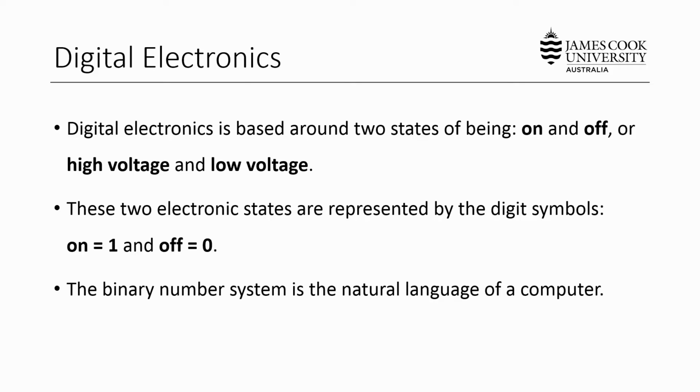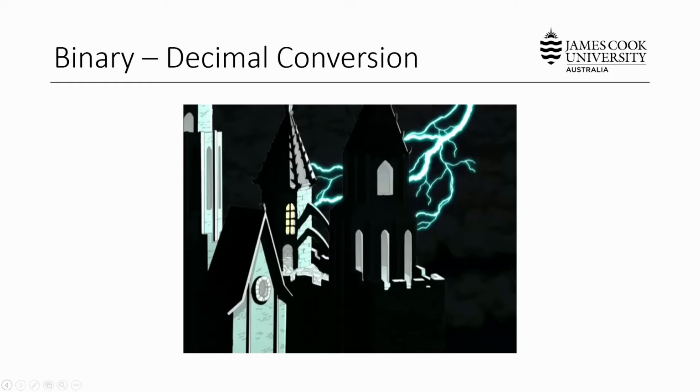Exactly. It's the on and off of digital electronics, which is the reason why it's more efficient for computers, and it enables them to communicate with hardware, right? By being able to represent a high voltage and a low voltage with a 0 and a 1 number system, it allows a computer to actually talk to electronic devices. So it's a fundamental part of computing, okay? A 0 basically always represents a low voltage or off, and a 1 always represents a high voltage or on. So the binary number system is the natural language of a computer basically. And we have a little video here that demonstrates how and why computers read in binary.